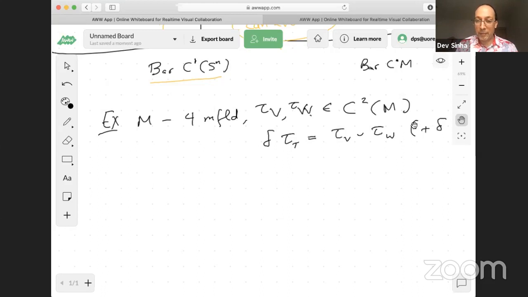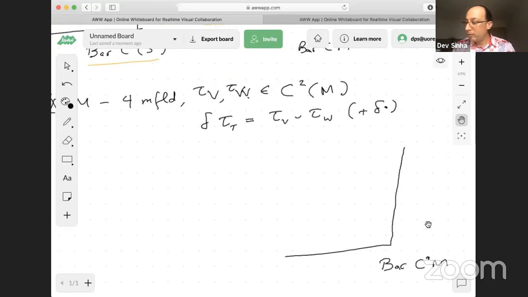I won't tell a lie, but I won't say what the coboundary term is that I'm missing if I really want to think intersection theoretically. But great, that's just it. So now let's picture the bar complex on M. And I claim that there's a cocycle that looks like this, that I have tau V bar tau W.